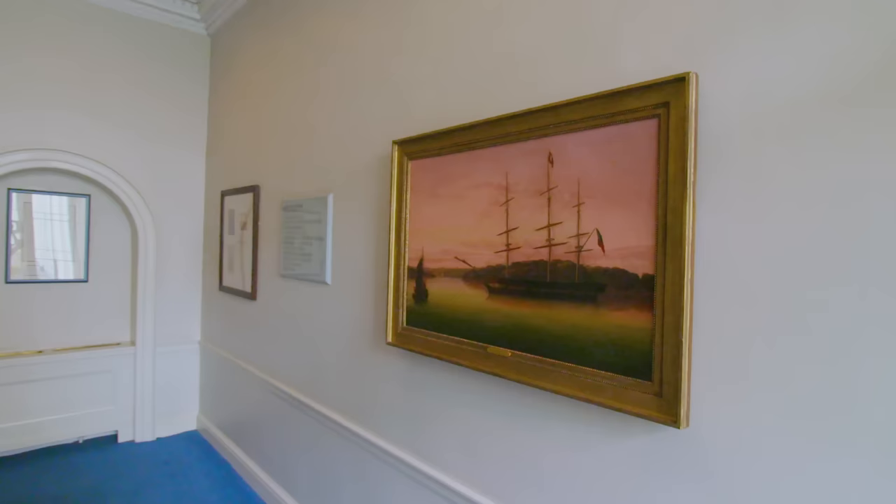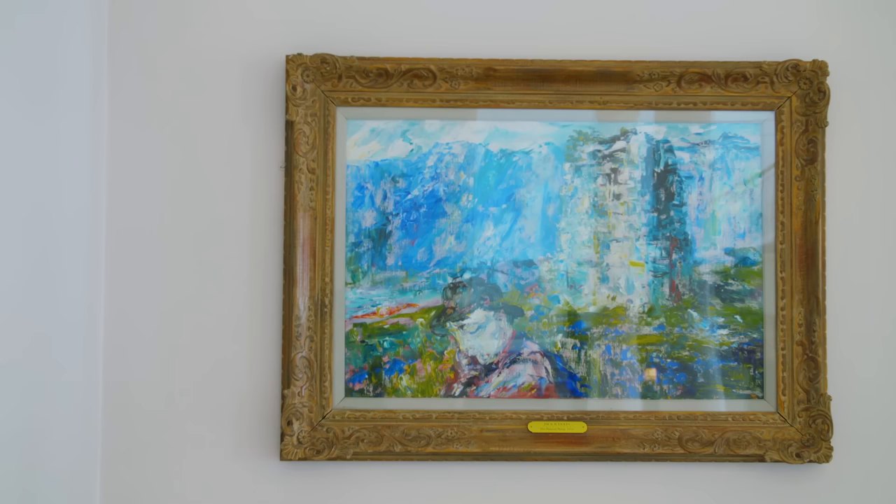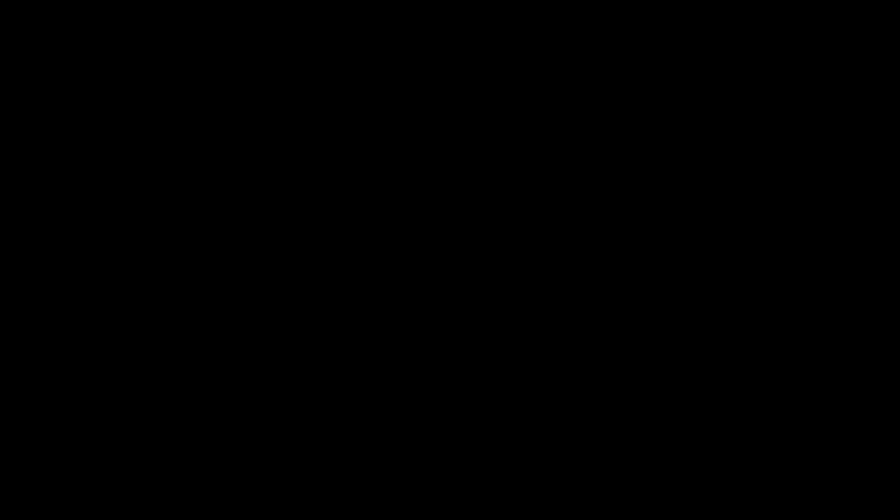Art is for sharing, and I think it's wonderful that the Merion now, with their lovely audio guide, can just engage their visitors with the art on the walls in a more meaningful way. It's wonderful of course to see art in museums, but it's very special to be able to live, to talk, eat, sleep, and drink in the presence of great artworks, and I think that's a really extraordinary feature of the collection here at the Merion.